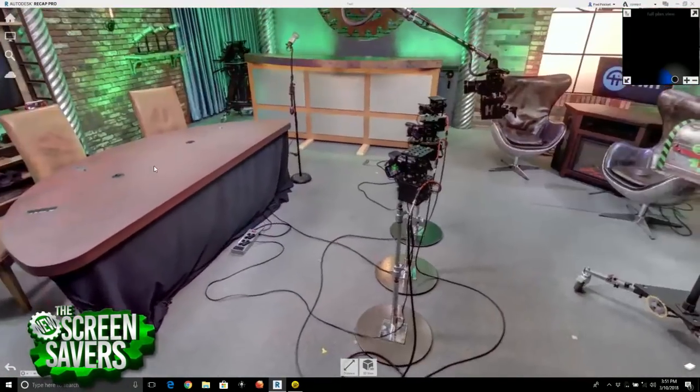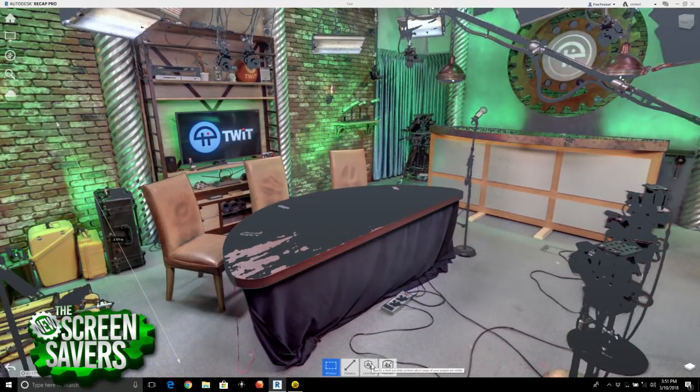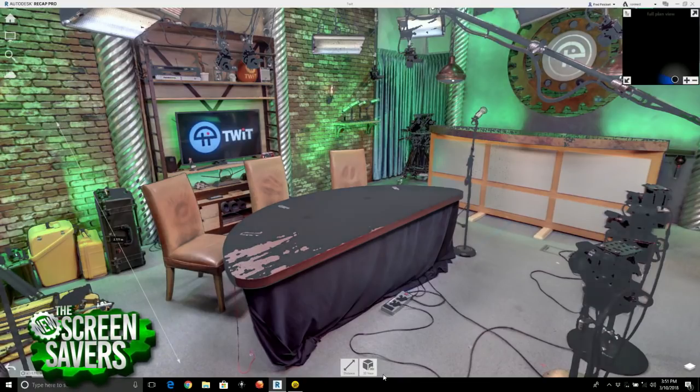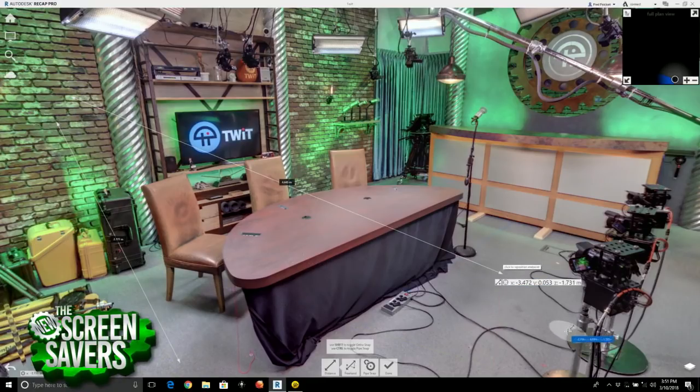Wait a minute, hold on there. What's interesting about... So it's a 3D map of the studio. Right, so that's actually all the dots. What's neat about this, if you go back to rear view, compare that to the photogrammetry. So then if you wanted to get a measurement from, say, there to the desk, anywhere like there. And how accurate is that? Well, that one there, we always say like 3 millimeters, an eighth of an inch. There's obviously a lot that goes into that. The specs on that are pretty high. How you mesh the clouds, how far you go, but there's a range.